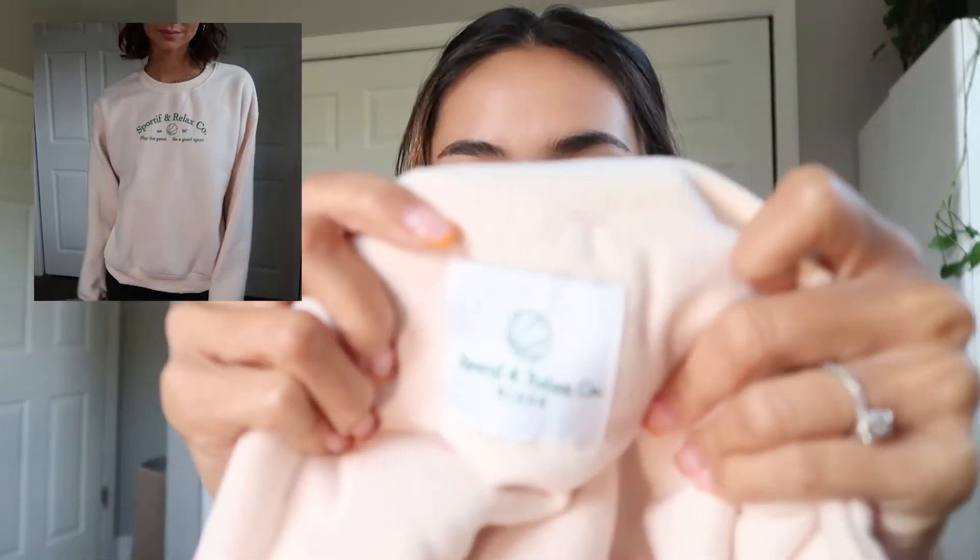Next up we have a crew neck sweater — it's from the same brand as the white shorts. It definitely has that tennis club, vintage look to it. The quality is like I just want to snuggle up in it — it's nice and thick and cozy. I'll say I thought it was going to be larger, so if you do want to order this I would plan on sizing up, maybe even two or three sizes if you want it very oversized. Still super cute and perfect to wear with biker shorts, which is how I plan on wearing it.